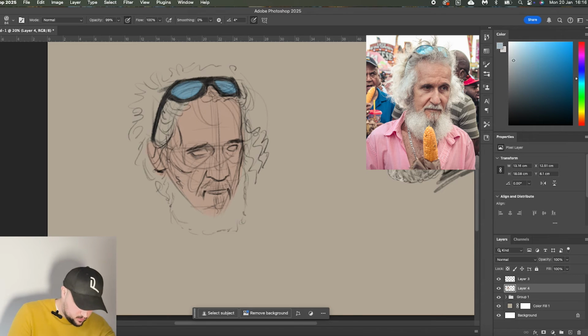We'll go into like the blue grey for the hair. I only do it roughly, put it in. I'm not gonna labour it today.